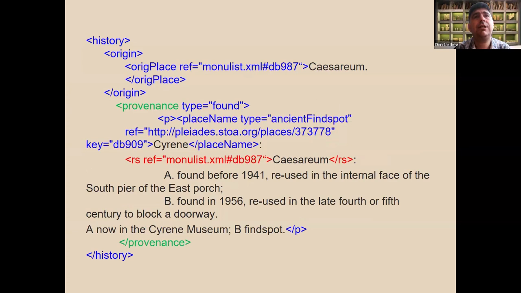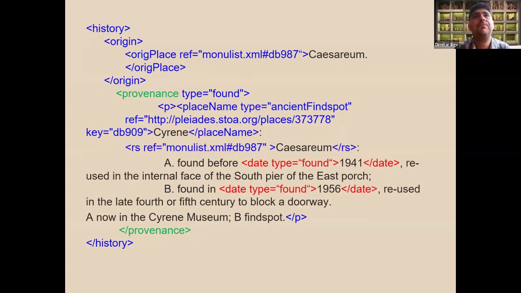And you can have also inside this running text the reference string, which refers to, in this case, the monument from Cyrenaica, the place name with a reference to an external gazetteer, an external authority list, to the ancient polis of Kyrene, while the internal reference, which is done with this reference string, refers to an internal authority which describes in more detail the exact places in the context of the ancient find spot.